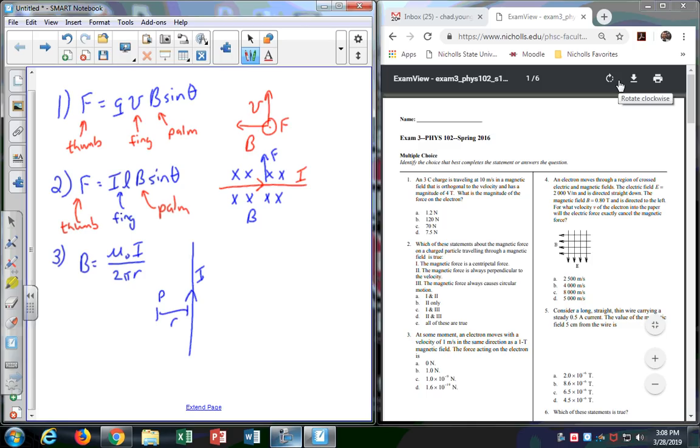This is my distance, r. And then I can find the direction of the magnetic field by using my right-hand rule. Here, my thumb goes in the direction of I, and my fingers wrap for the direction of B. And so here, for example, I is up, and so my fingers go into the page on the right-hand side and out of the page on the left-hand side. So into the page on the right-hand side, out of the page on the left-hand side.